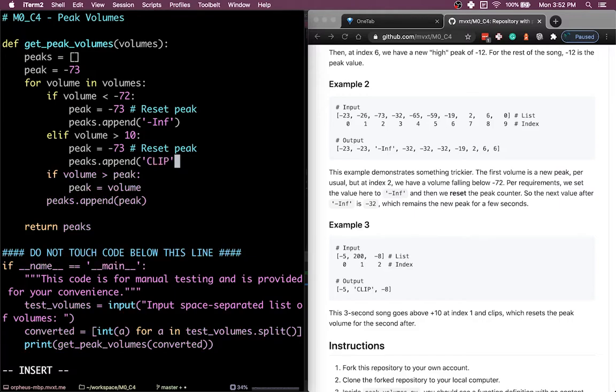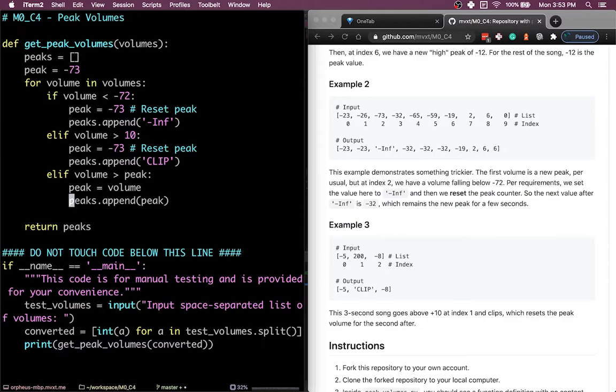And so now we need to adjust the normal scenario. This becomes else if volume is greater than peak. Remember that if and else if conditions cascade in their checks. And so if we get down to this point, then we know that neither of these two things is true, and subsequently our volume is valid and between negative 72 and 10. And now, since we're appending different values to the output list, we're going to want to indent this inwards because we only want this to run if the volume is greater than peak.